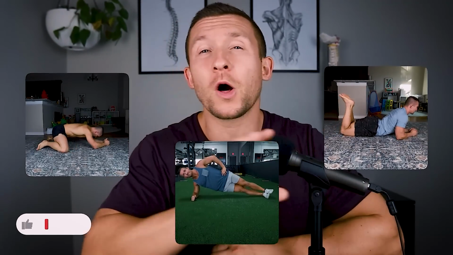If you start incorporating these 3 movements, you're gonna get a well-rounded approach for the most common areas that need addressed, and this will help you reduce your pain fast.